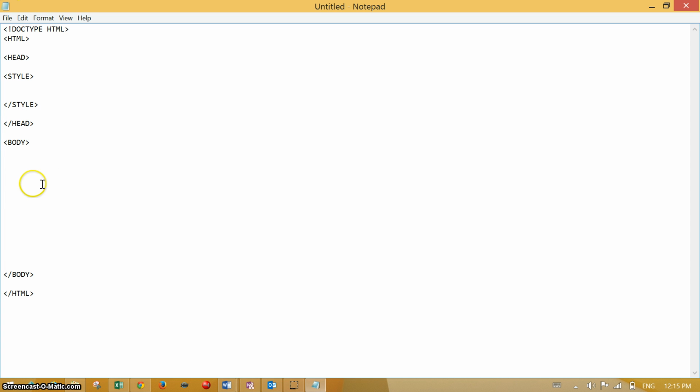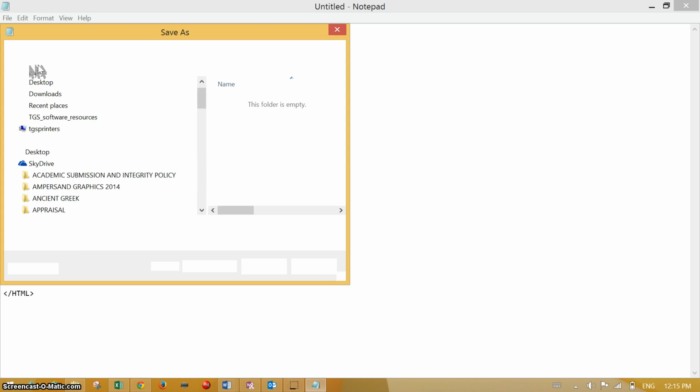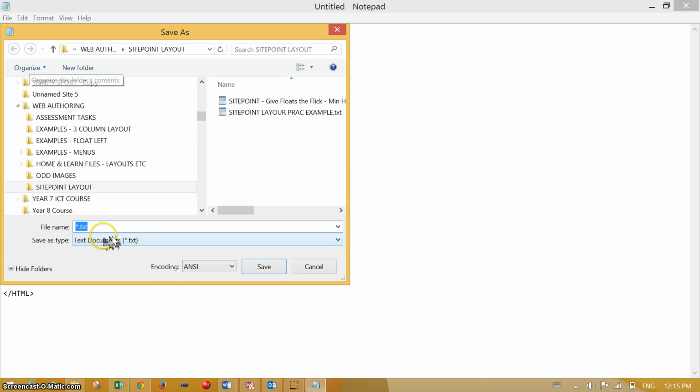And inside the body and the styles, we put in stuff that makes your page appear on screen when you open it as a web page. Now, first thing I'm going to do is save this, and you've got to be very careful with the way you save this. Normally Notepad documents save with a .txt extension, as you can see here. Before I find where I've set up my folders, I need to name this page.